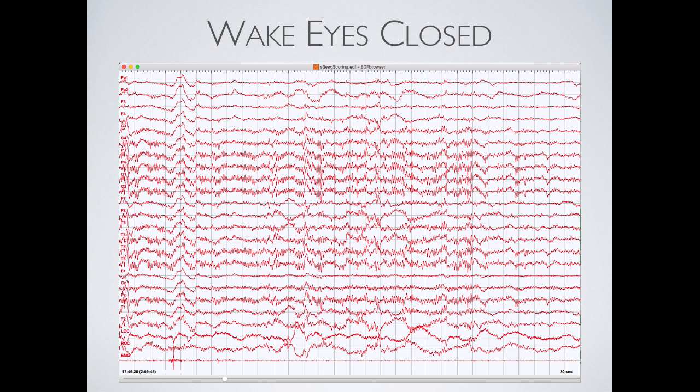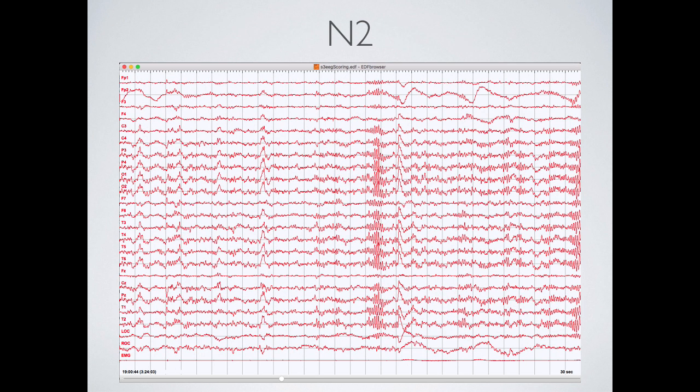This is a typical recording of someone hooked up with EEG before a nap, done here at the center. And we're looking at here, wake, eyes closed, because you can see this very characteristic oscillatory activity in the alpha band there. If we move a little further along, we can look at that stage 2. This is that light stage of sleep that has K complexes and sleep spindles, which, as we were saying, are important for processing memory during the night.